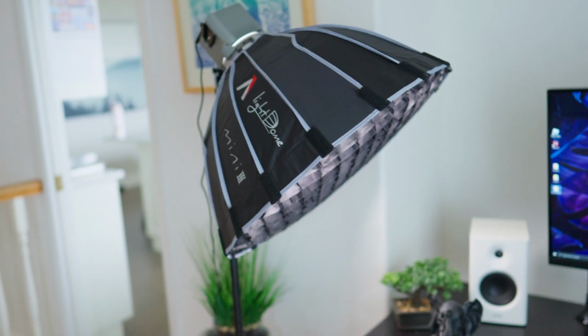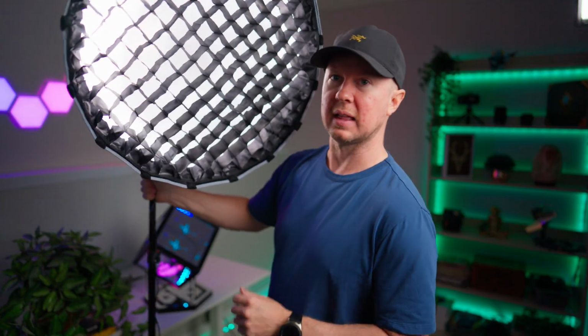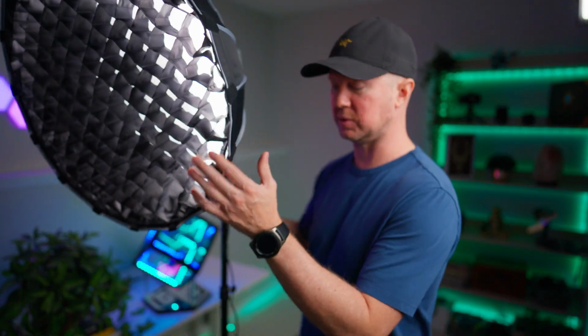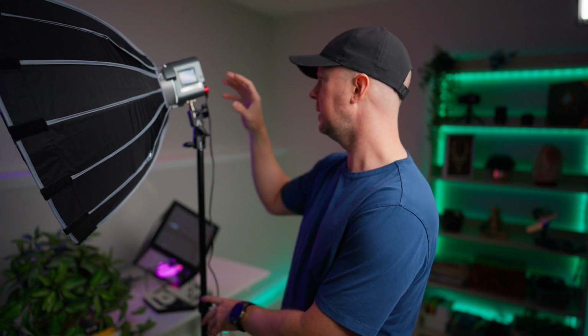I could see how if you're going on sets and locations, why you'd want it to collapse every time you use it. But for me, I can just kind of have it set up like this all the time and just walk around with it and move it throughout the house. And the menus are fine with the button. I like the little display on the screen. The size is good. I don't love the fan noise.